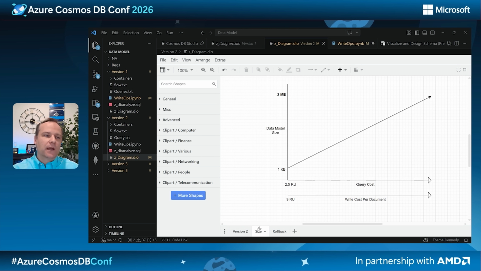And as your data model gets larger and larger, that means the cost of the query is getting more and more expensive. Same with the write, because Cosmos DB needs to handle many more properties, and it's going to cost you more. So whenever you create a data model, you want to give some kind of estimate of how big this data model is going to be. If your data model is going to continue growing, probably you're going to hit that 2 megabyte limit, and your solution is going to get more and more expensive every year as data grows and traffic grows.